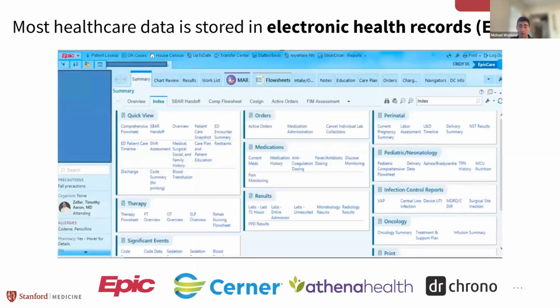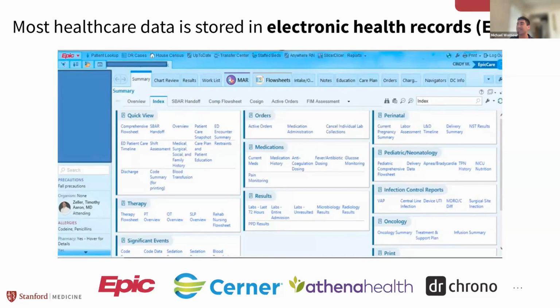So for those who aren't aware, an EHR, which stands for electronic health record, is basically a digital record of everything that a hospital knows about you. As you can see here, your EHR will contain things like your diseases, medications, lab test results, CT scans, MRIs, medical history, et cetera. So this is the data that we're working with when I say health system, clinical data, foundation models for healthcare. The EHR is the core piece of data that we're working with.